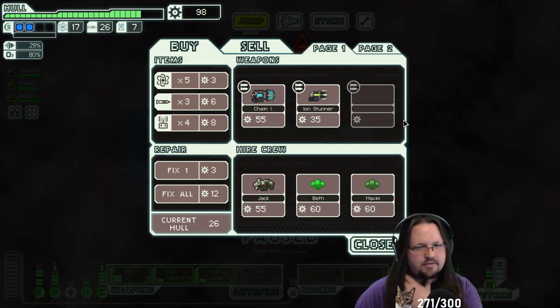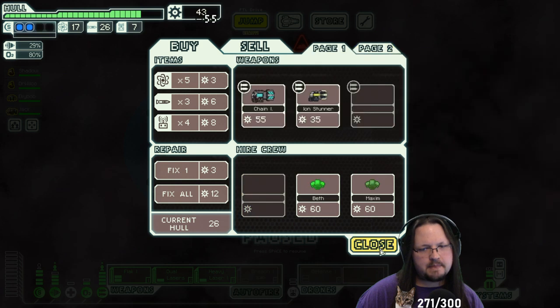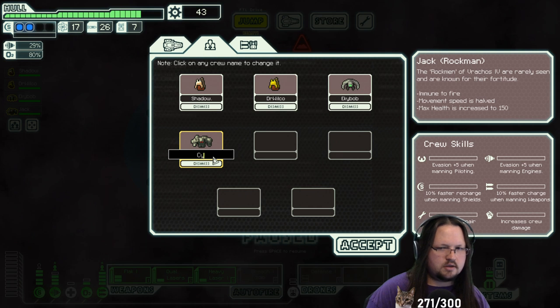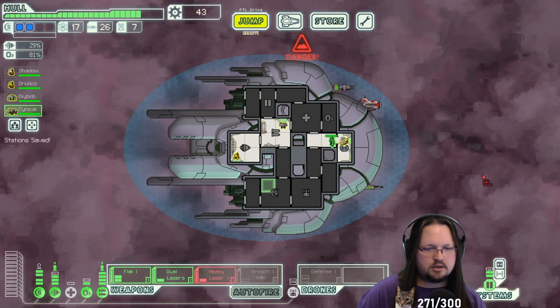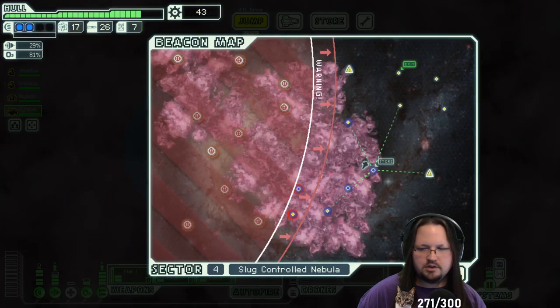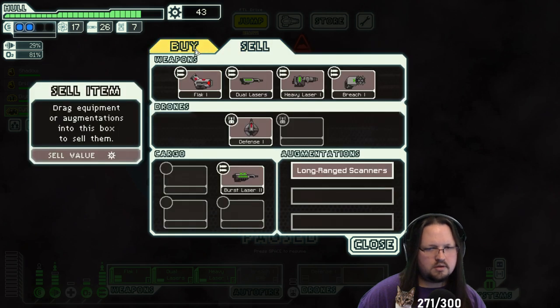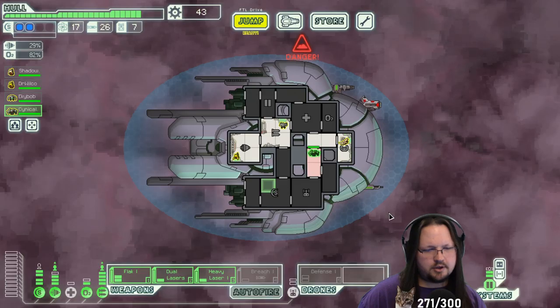And also, I kind of want another crew on the ship anyway. Okay. Let's purchase the rock. Cynical potato. Get on in shields there, bud. Yeah. Alright. I think we're good.